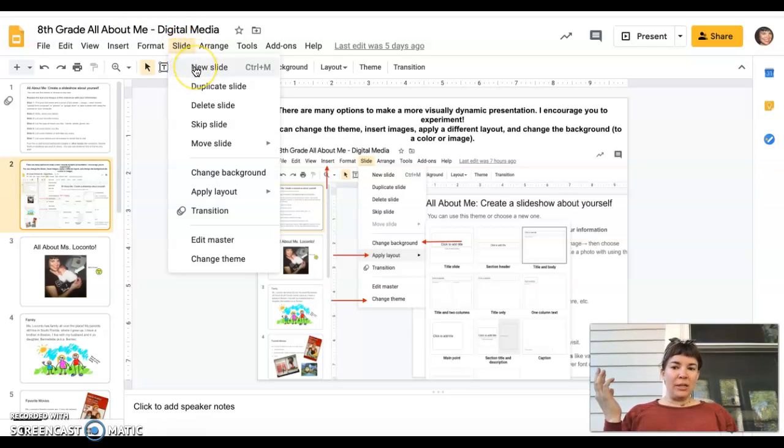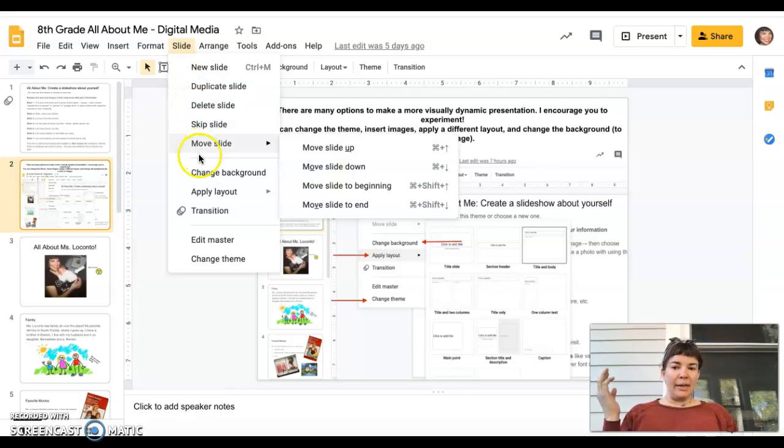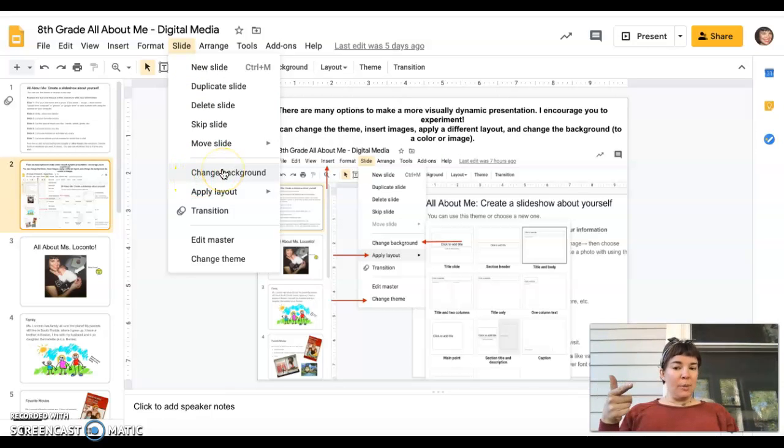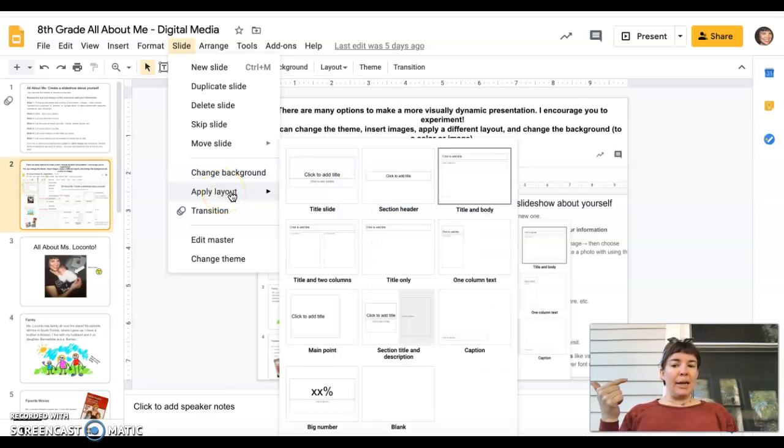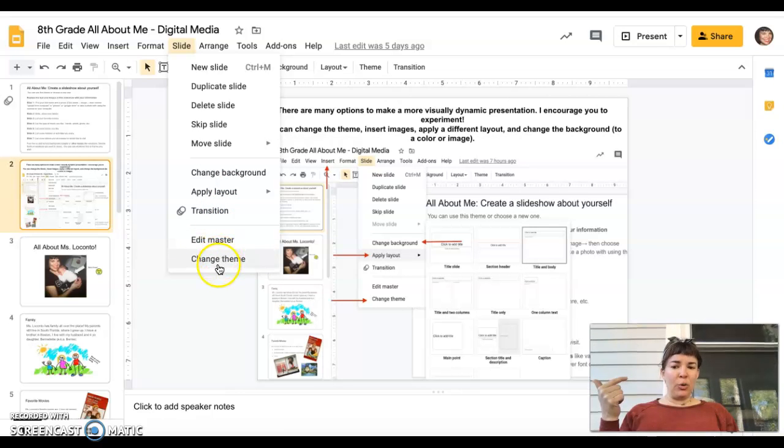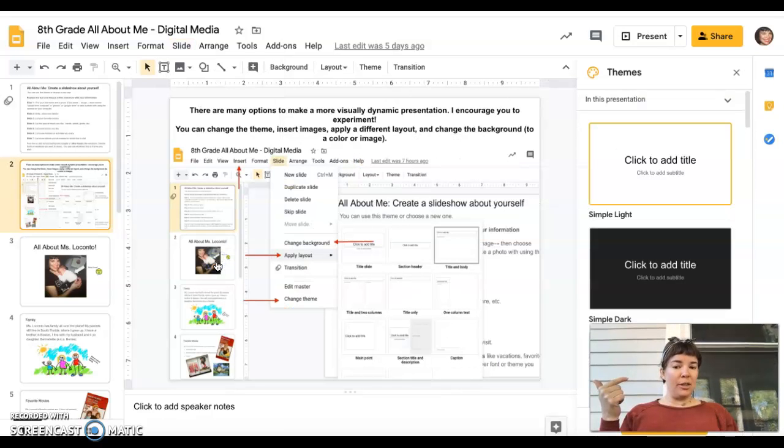You can add new slides, you can duplicate, delete a slide, you can move slides, you can change the background, which would allow you to add an image for a background. You can change the background colors. You can also apply a different layout for the slides. And then at the bottom here, you can also change the theme.